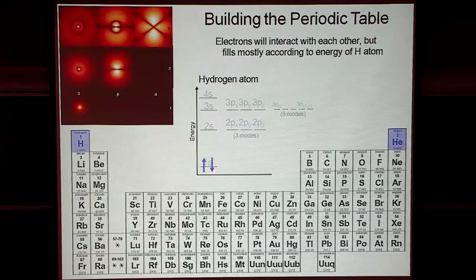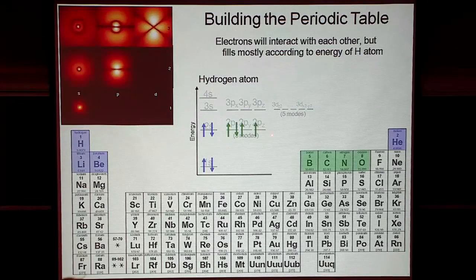Okay? Now you note that in this case, these excited states where you might have some chemical bonding are way up here high in energy, so helium is not going to want to interact much with anything. It's an inert noble gas. With lithium, that electron can't go in there, so it fills up in the 2s. The 2s is slightly lower energy than this because of the way these electrons interact. But okay, you fill up the next electron down state here. You then start putting more electrons here, and it starts filling into these p states because that's the lowest energy.